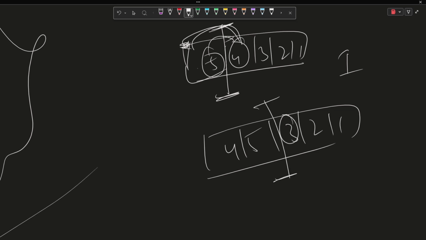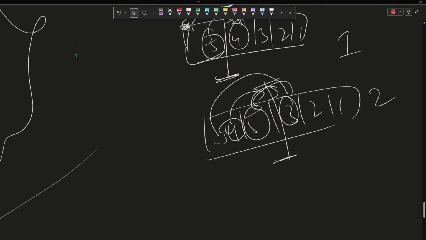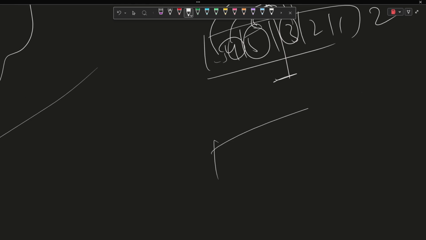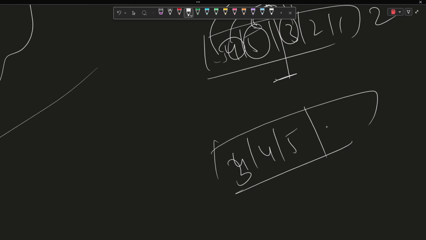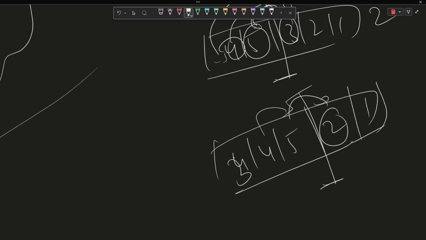Cool. And now you have 3, so you have to move 5, you have to move 4, and then you have to put 3. So you have two operations here. Technically 3, but even if you write that, what you can observe in the next iteration is it's going to be 3, 4, 5, and then 2, and this is the place where you push 5, then you push 4, then you push 3, and then you push 2 to this position. So around three operations, right?